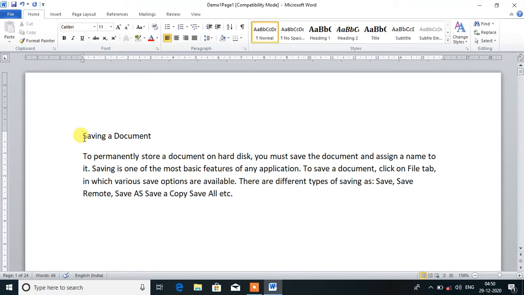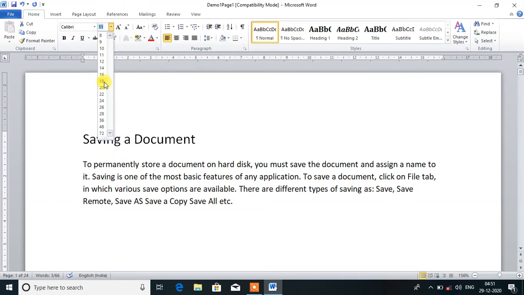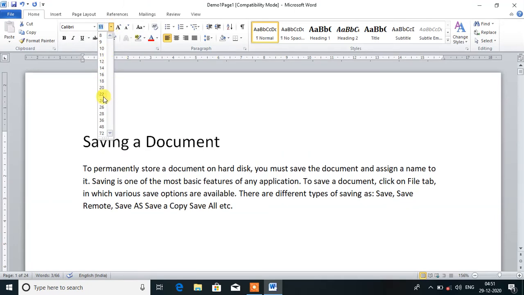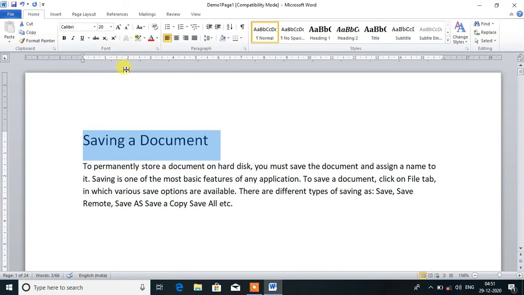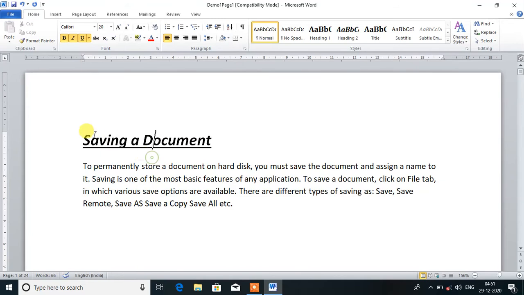Like the common text formatting: changing the font size means select the text and change its size by clicking on the font size drop down list. Shift Control P is the shortcut key to open this, and you can select any of the sizes from the drop down list. Like 20 I have applied. So this is changing the font style, like bold, italic, underline. Select the text and Control B, Control I, Control U. So this is the bold, italicized as well as underline.